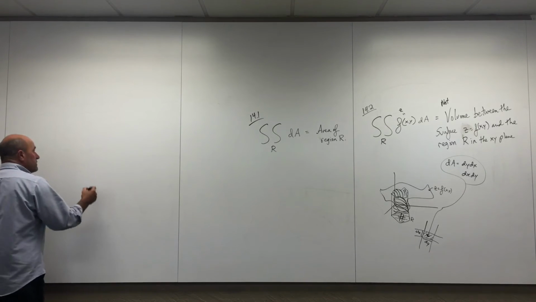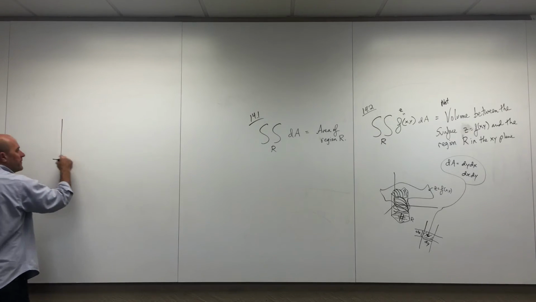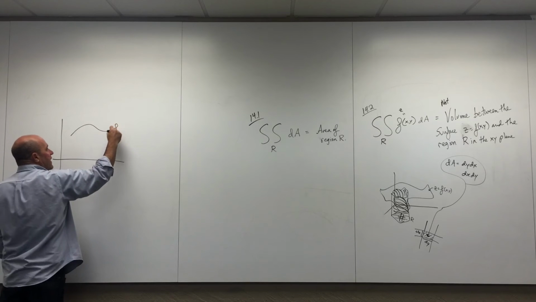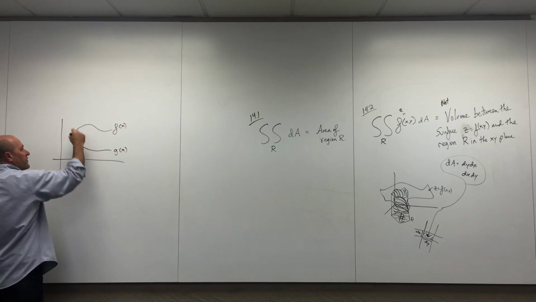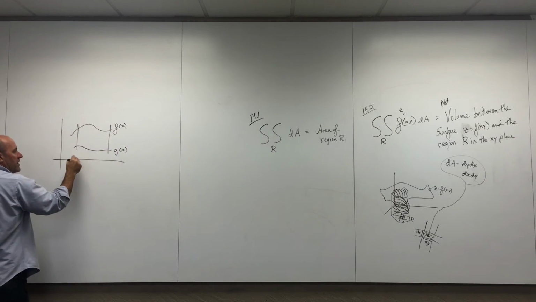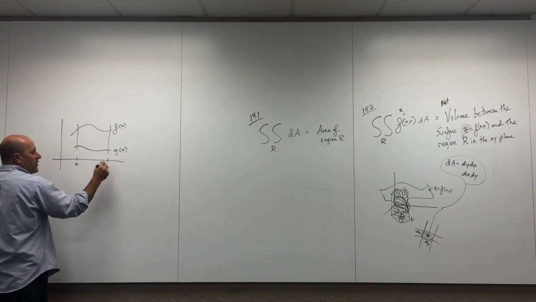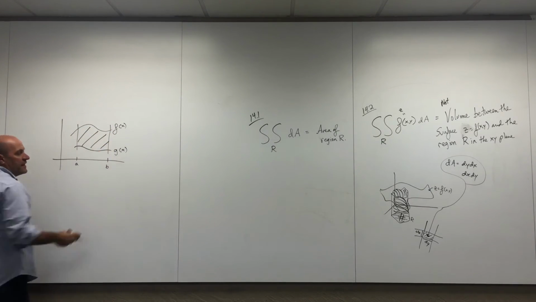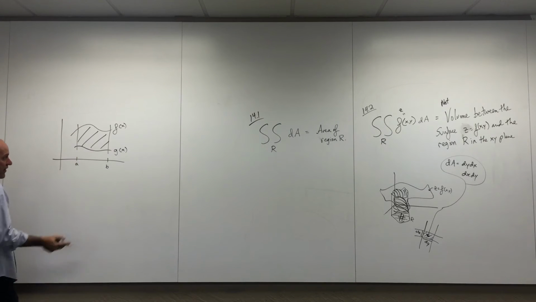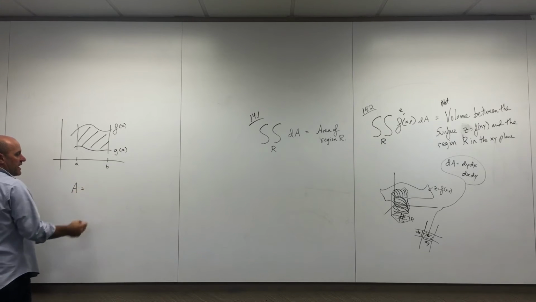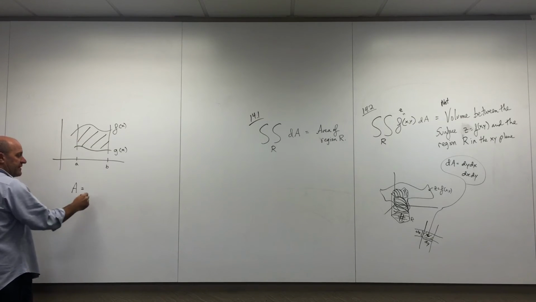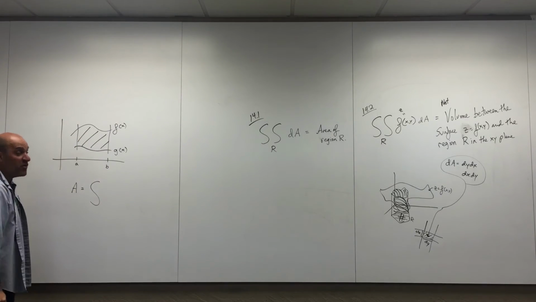Back in Cal 1, if I said, hey, here's a function f of x, here's a function g of x, I want the area between this number A and this number B. Back in Cal 1, or maybe this was a Cal 2 question, anyway, it's just area. And when you have two functions like that, we would call it the area between the curves.